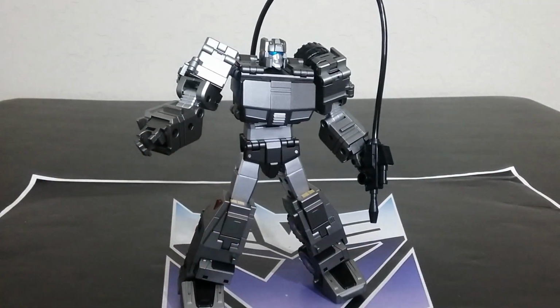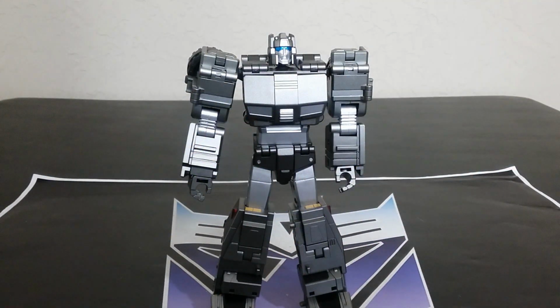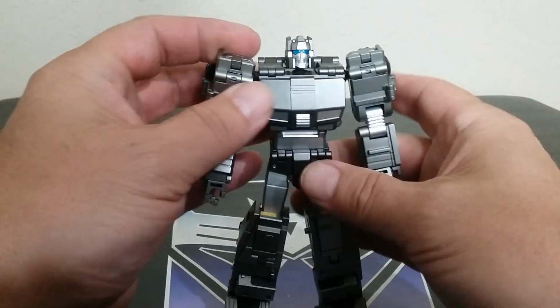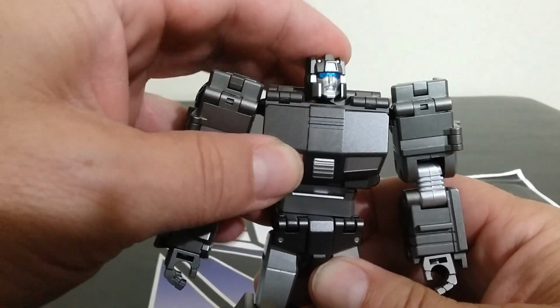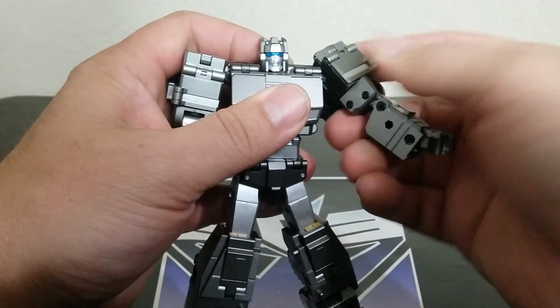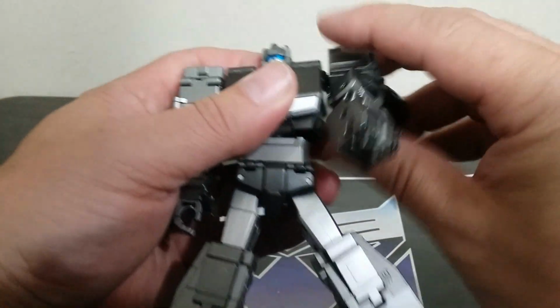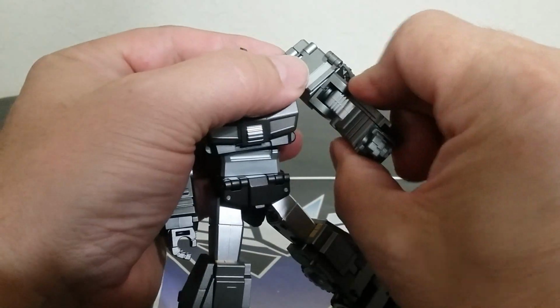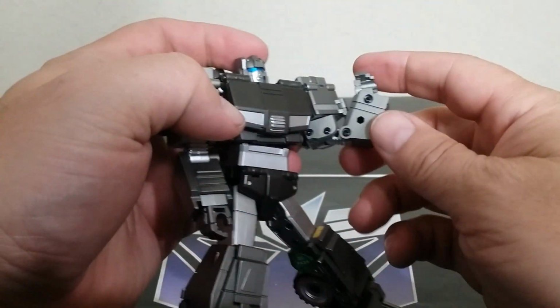That's pretty much all that you got going on for accessories, which is fine because this is technically an accessory itself, right? So getting into articulation, this thing feels like it's built relatively well, pretty solid. The head, you got up about that much, down about that much, and side to side. So not anything too crazy. Going out to the shoulder about to there feels a lot like the Lupus articulation when it comes to the shoulder. You got the bicep swivel. You've got a double joint on the elbow, and of course double joint for the transformation.